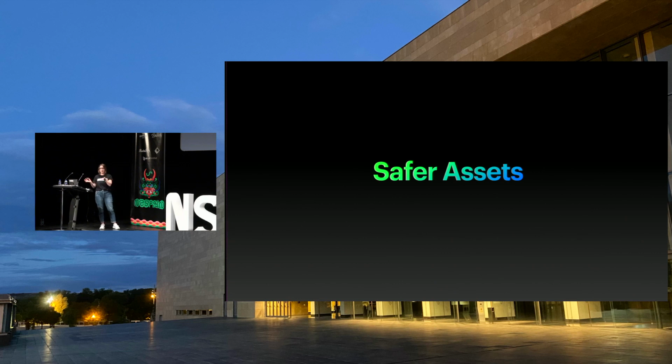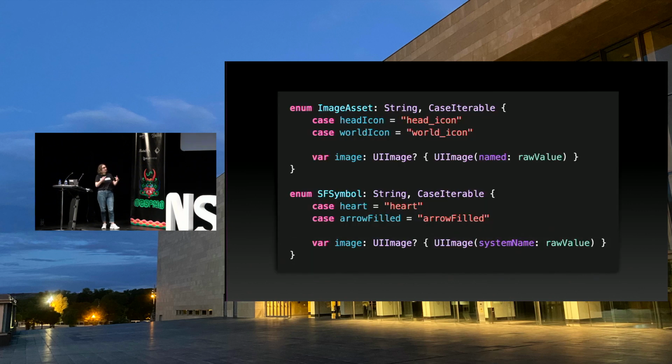And true, there is snapshot testing, but not a lot of small-sized teams use that. So what I like to do is define constants for the assets, for fonts, images, everything, basically. And this can be, in a small app, just an enum with the cases. It could be something like a protocol and structs conforming to it, depending on how complex your use case is.